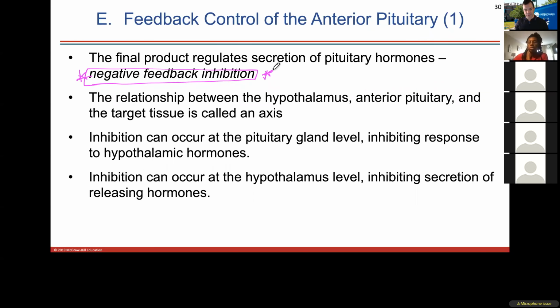The book goes into a number of various different axes. I'm not going to ask anything about it. Pretty much with the hypothalamus, there's a hypothalamus axis with the pituitary, the hypothalamic pituitary axis. It's just a connection between these two organs. We have one between the hypothalamus, the adrenal gland, and the pituitary. There are several of them. All it is indicating is that there is a lot of communication that occurs between these glandular tissues. That's all that means, right? The hypothalamus has an axis with several of them, but it's the master control. So of course it's going to have its hand in the cookie jar for literally everybody. But it's negative feedback mechanisms. That's what I really want you to know. Okay.